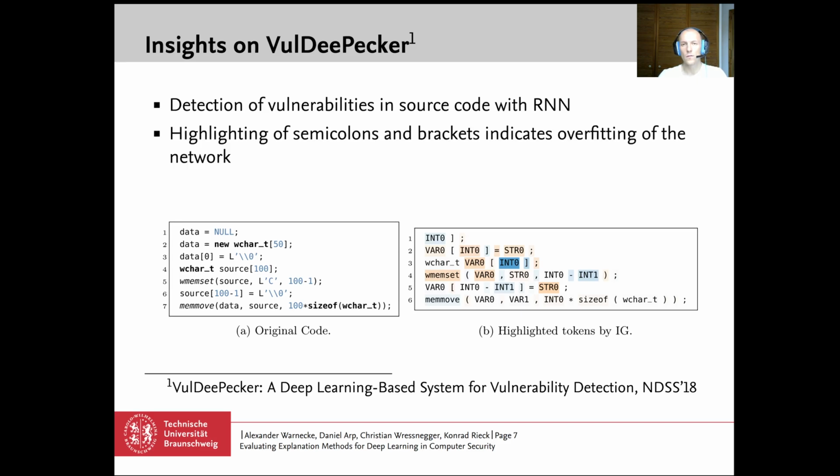Investigating these important tokens, we find that a lot of artifacts are highlighted in the snippet. For example, semicolons are important, although almost every line of code in C ends with a semicolon. Likewise, we see equal signs, brackets, or commas highlighted, which also have small influence on vulnerabilities from a human point of view. We therefore judge that Wuldi-Packer simply overfitted the entire dataset and did not learn what a vulnerability is and how one can predict them.